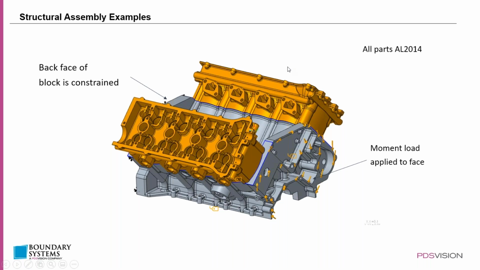The next example, we have a very large assembly. We can see that this is an engine that is essentially constrained to not move on one surface. And we're going to apply various moments and forces to this that will model how this engine is actually going to behave when it's running. So this is a very large assembly. There are lots of little components that are going to be used here. So the simulation is going to take a very long time to run.